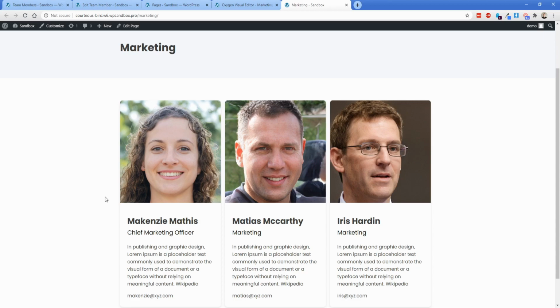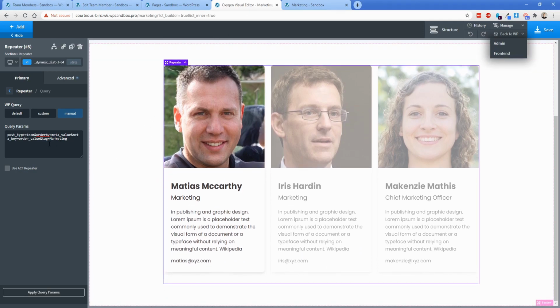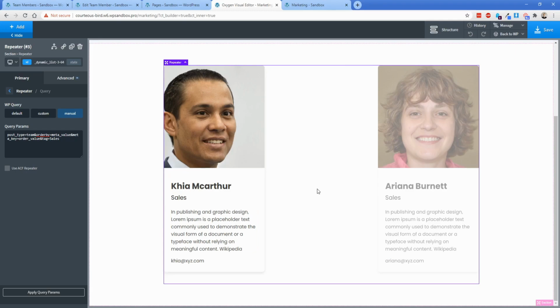Now, of course, on our actual team member page, that means Mackenzie is going to be first, which of course wouldn't make sense because she's not the president, but that doesn't matter. All I want to do is just show you how you can use that value to rearrange people really simply. Now, to reiterate the point, I know that we are not on the sales page, we're actually on the marketing page here, but if you wanted the tag to be just sales, you would simply change the tag value. And there we have some people with the sales tag.